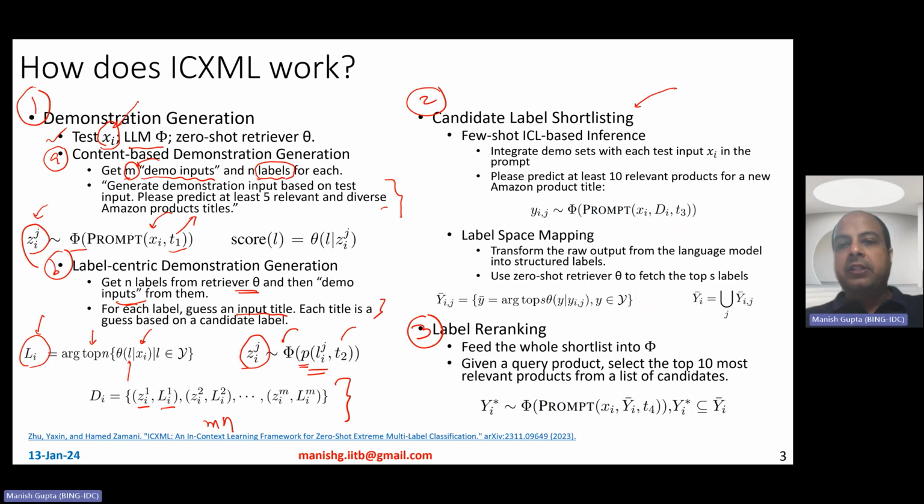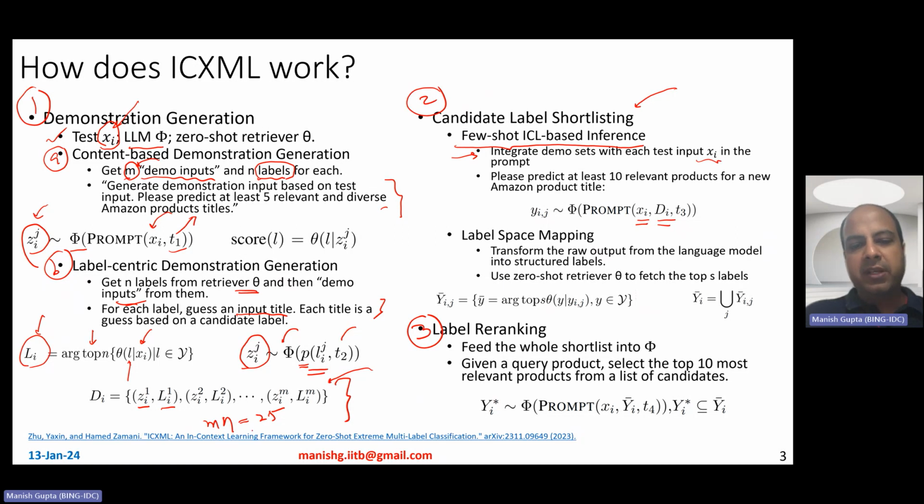The idea here is that you would do few-shot in-context learning based inference. You take the demo sets that you've generated and integrate them with each test instance xi, so you combine xi with your di. Remember, this is not very large. In the paper, they use m into n equal to 25, with m equal to 5 and n equal to 5.